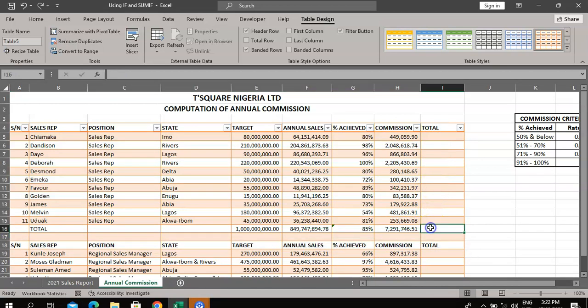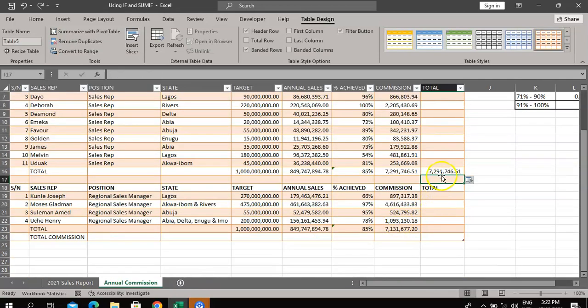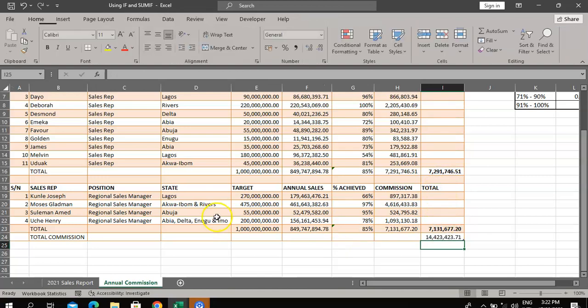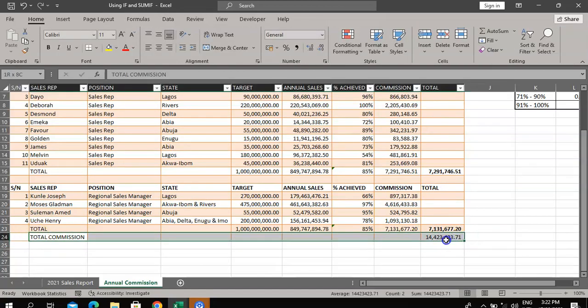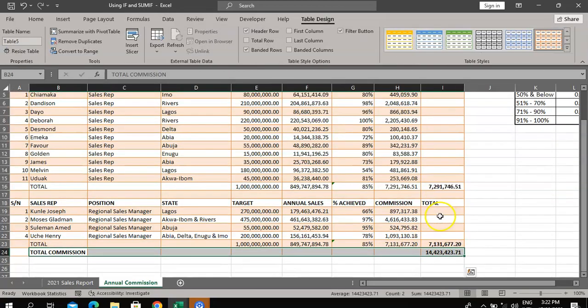Okay, the total should be the total that is here. Bold it. The total should be what is here. Also bold it. So the total commission will be the first one plus this, and we have a total commission here.